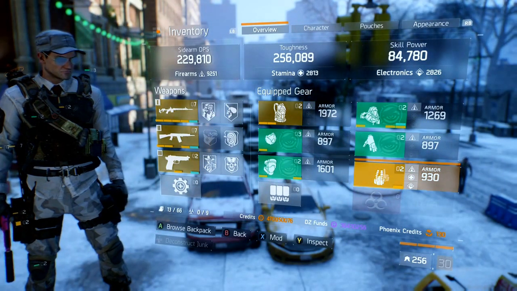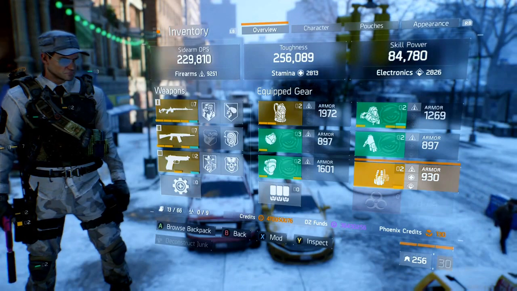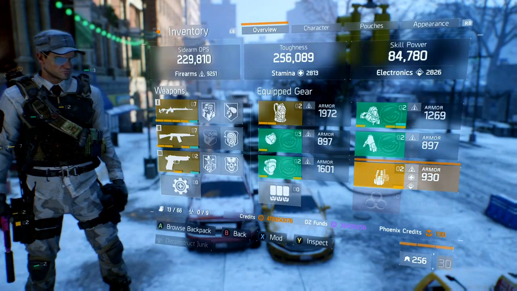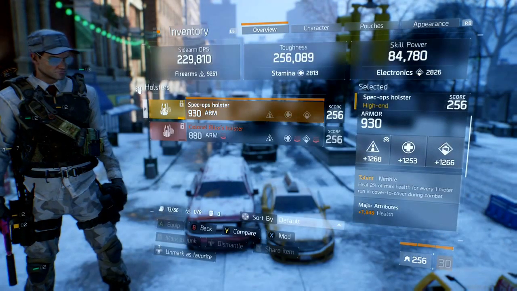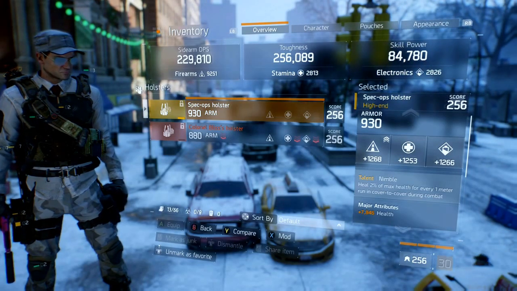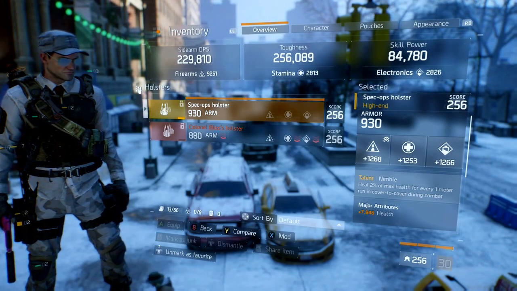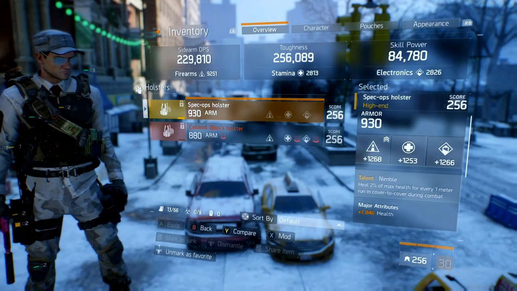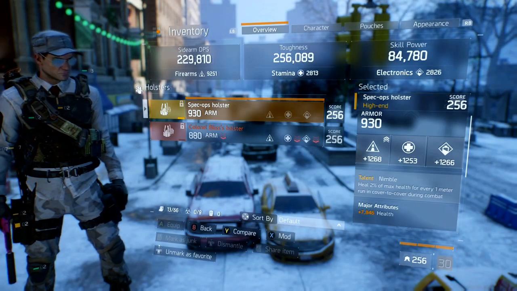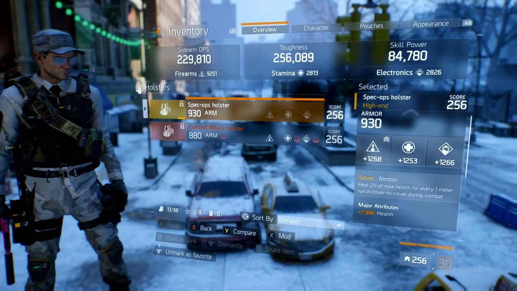For my holster, I got a Nimble holster with 930 armor, 1268 firearms, 1253 stamina, and 1266 electronics. For my major, I got health.